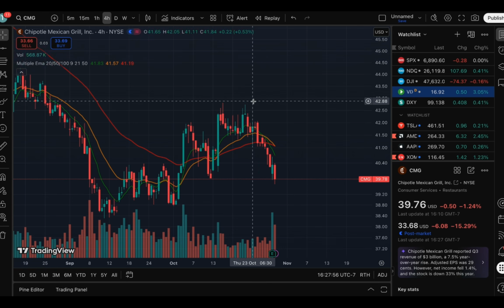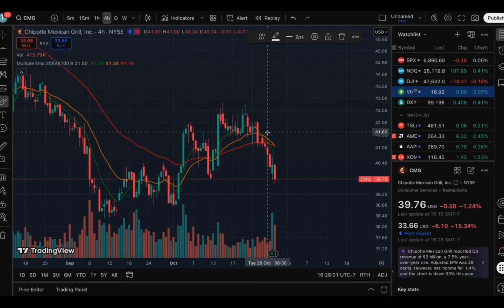The green is the lowest indicator here. It's the 9. It crossed below the 21 right here, and it crossed again below the 50 right here. Okay? And then the 21, the orange line, is crossing below the 200 right there. Another death cross. So you're getting multiple death crosses off the EMAs.